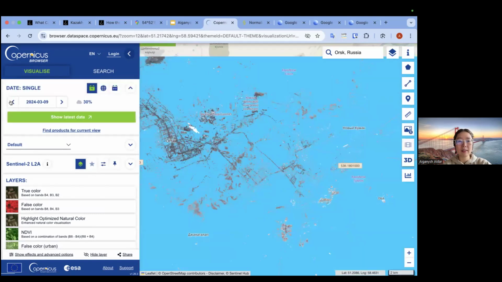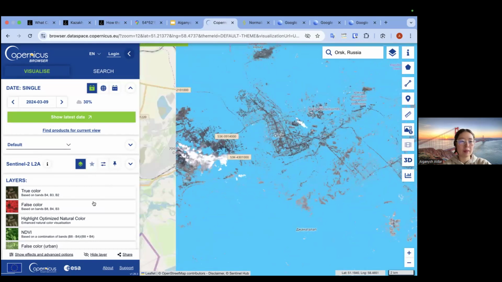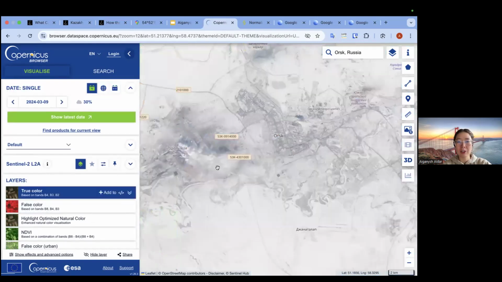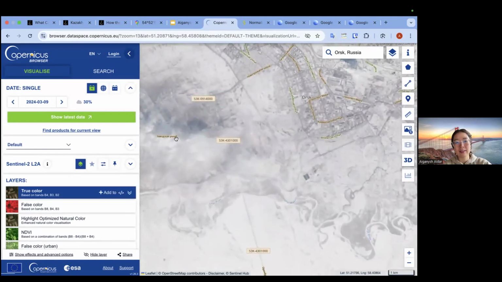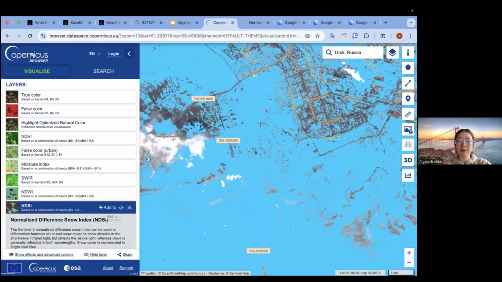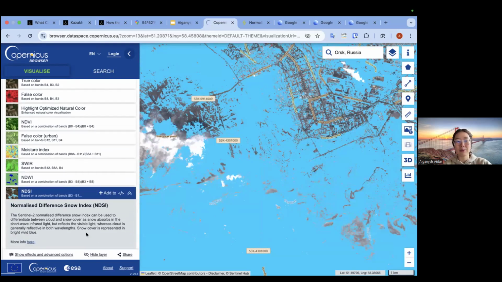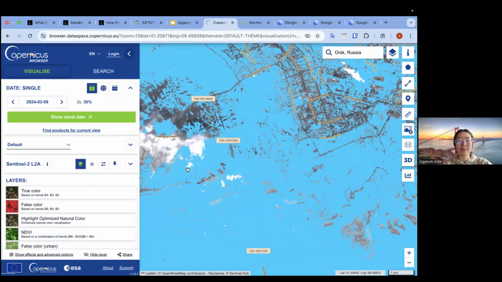And this one is useful because if I go back to this one, for example, to March, you can see there's a lot of snow, and here is a cloud, but someone might think it's snow. For that, NDSI is quite useful because it will give you the exact edges of a cloud versus snow. Why? Because they absorb infrared light differently, and visible light too. And that's how they are able to differentiate it.